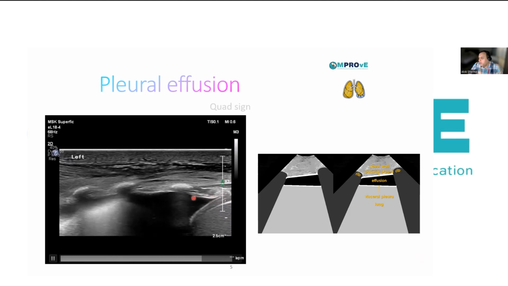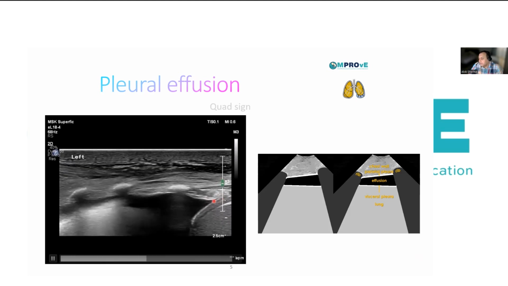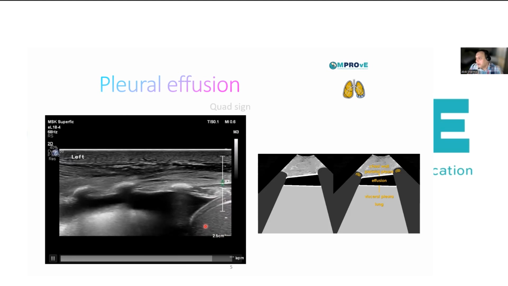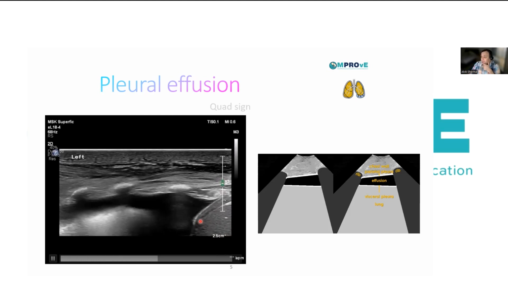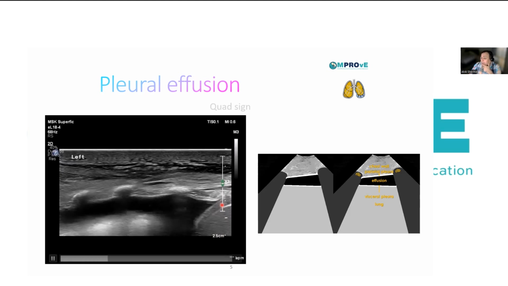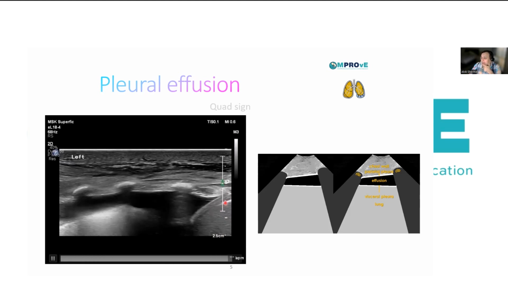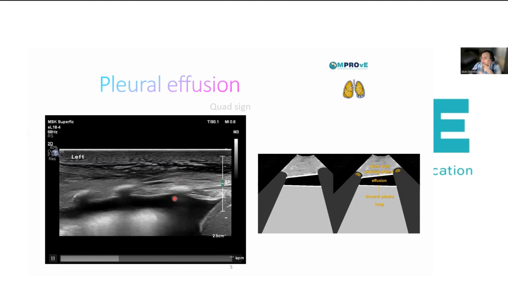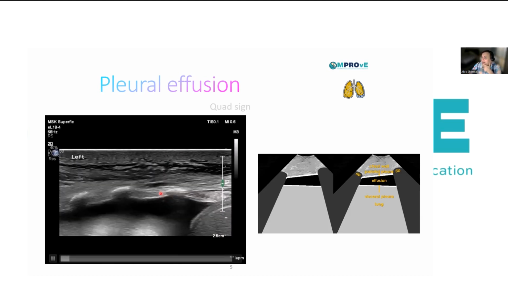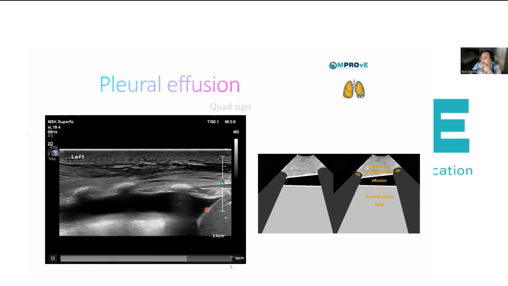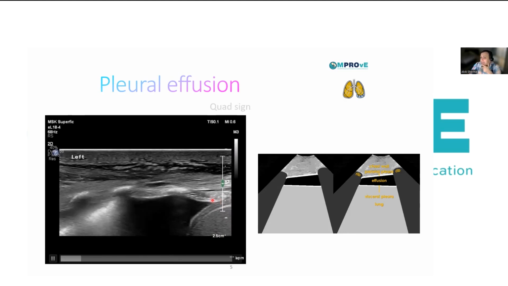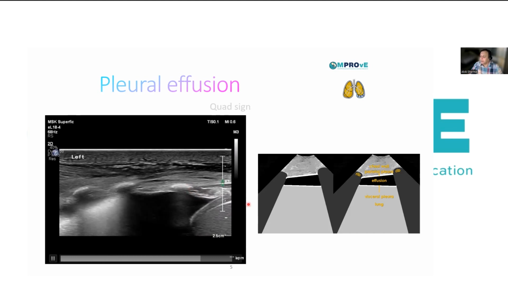What I can clearly see is a margin of the diaphragm, which is clearly visible over here, right to the costophrenic angle, which basically gives me a triangular shape. And below that, I can see the spleen. Now, the benefit of being able to get this view is I know exactly where my abdominal viscera is. And if for any reason I want to drain this effusion under ultrasound guidance, really going into the intercostal space means I can avoid puncturing this organ, both on the right and the left. On the right, the liver, on the left, the spleen.